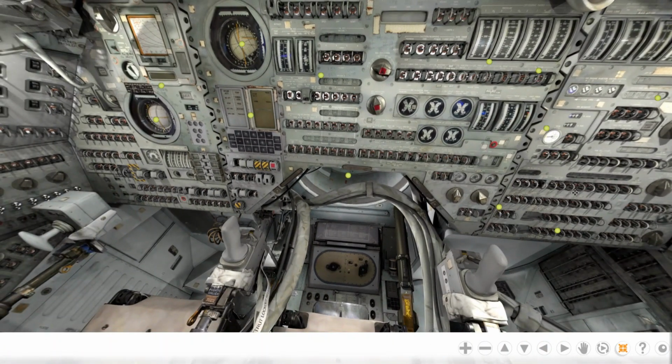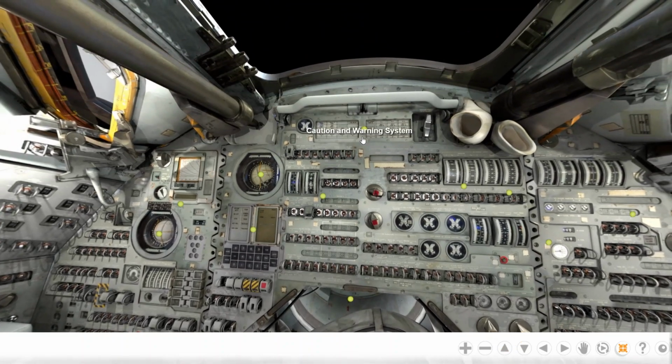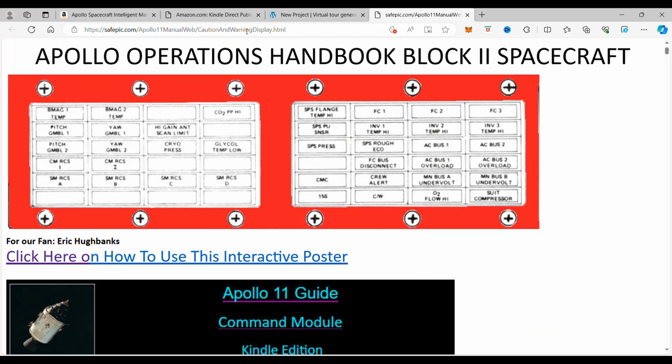So what happens when you click on this panel, let's say you want to learn about the caution and warning system, it takes you to the panel here. As you can see, this panel is all interactive. So if you want to look at what this light means when it lights up, you click on it.